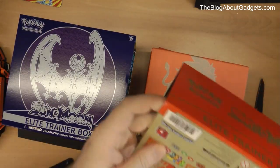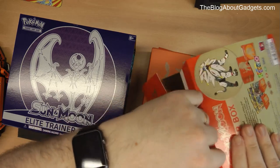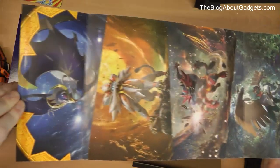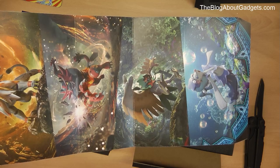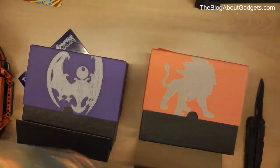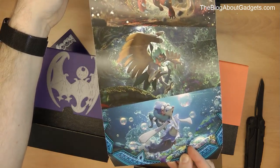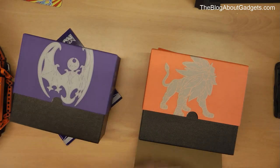Okay, and it appears that just like usual, we have inside here a neat little bit of artwork showing the two GXs and the evolved forms of Popplio, Rowlet, and thingy, the little cat thing, Litten. I'm guessing it's probably the same in Moon. Yep. Right, let's do it that way around. So the artwork there that you'll see on a lot of the packs and everything. Okay. Usual bit of packing card.